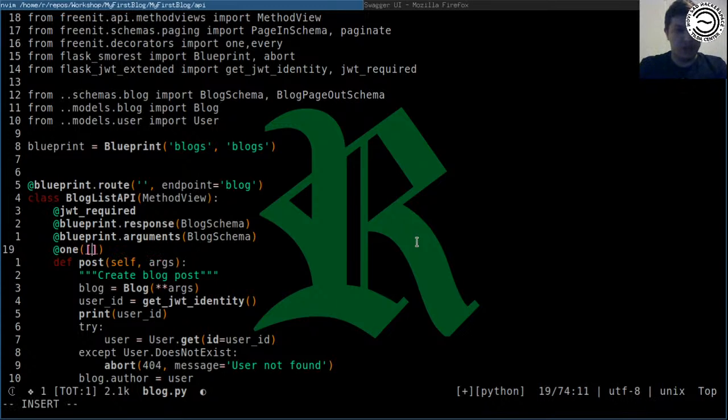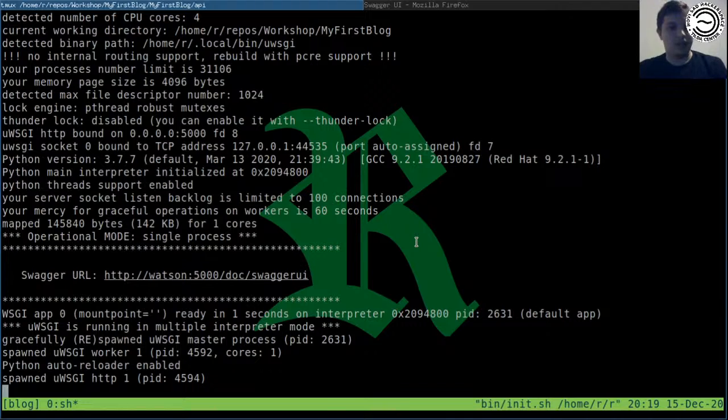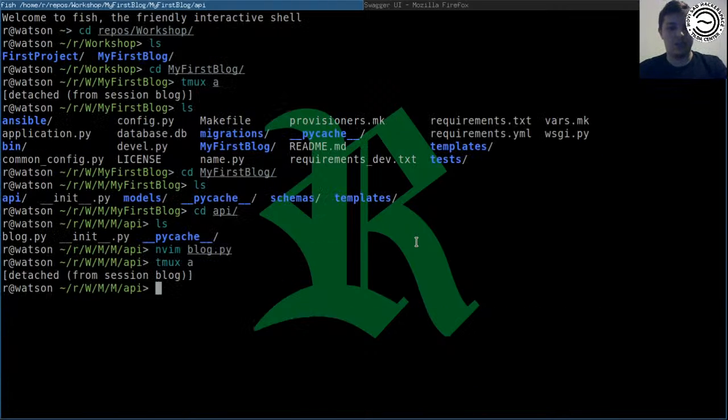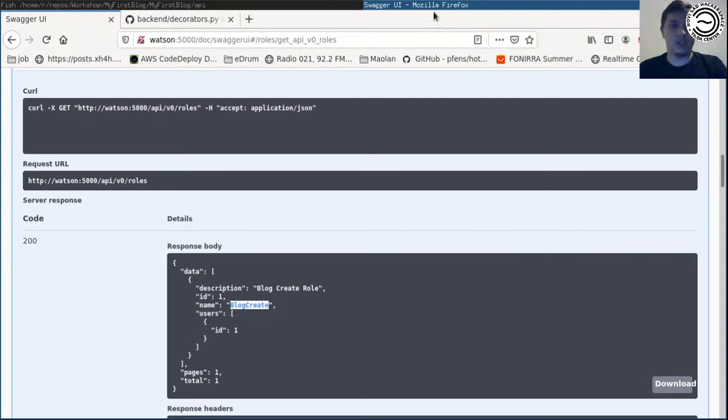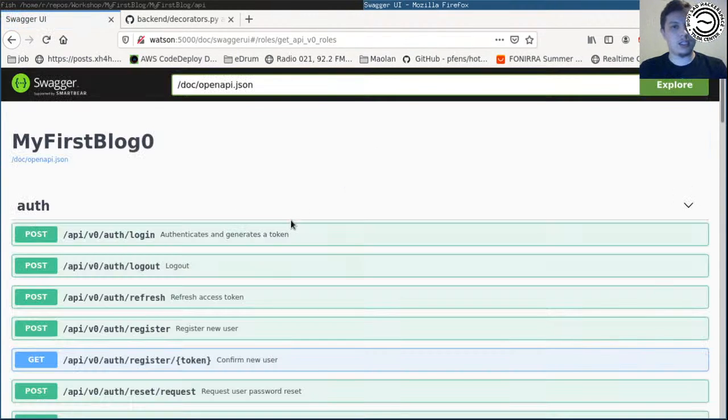We need to pass a list. So this is the correct syntax that we need, because we can have multiple roles here. We only created one for now and that's it. Now we save that and let's see if everything compiles correctly. Yes, it does. So I go back here and let's do a reload just in case.